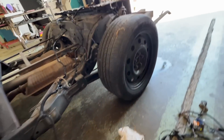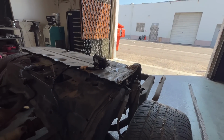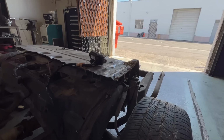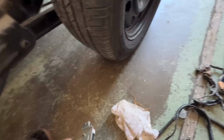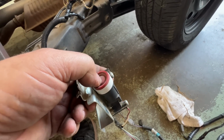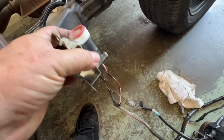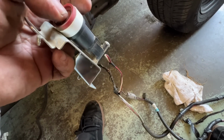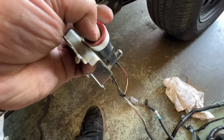I saw a module sitting right there. I recognize that from our Crown Vic, and that is a pulse width modulation, basically fuel pump control module. So I knew coming out of that, there'd be a plug that went right to the fuel pump. I recognize this plug because I've bypassed them a million times. This is an inertia switch. If you listen right now, if you push it in, actually it's not triggered. If you get into an accident, it pops up, the inertia switch shuts off your fuel pump so you don't pump gas all over the ground.